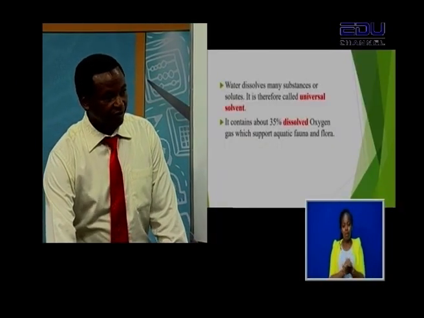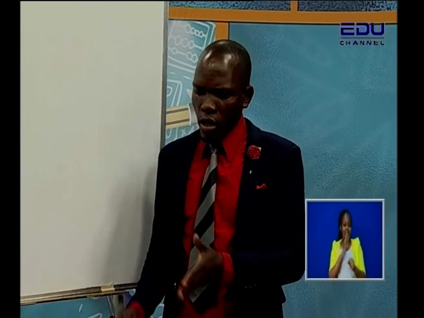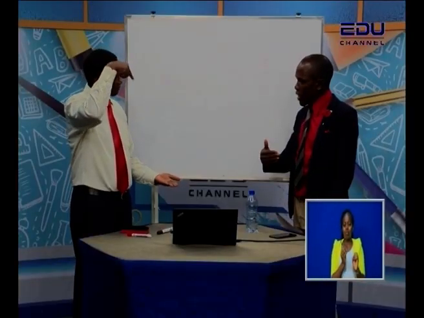Like recently, there was a story in the media that fish are dying in Uganda. That Lake Victoria, the portion of it in Uganda, has been contaminated. So that means the oxygen has been interfered with. They can't breathe. The fish end up dying. The oxygen cannot penetrate through, and therefore they die because of that.